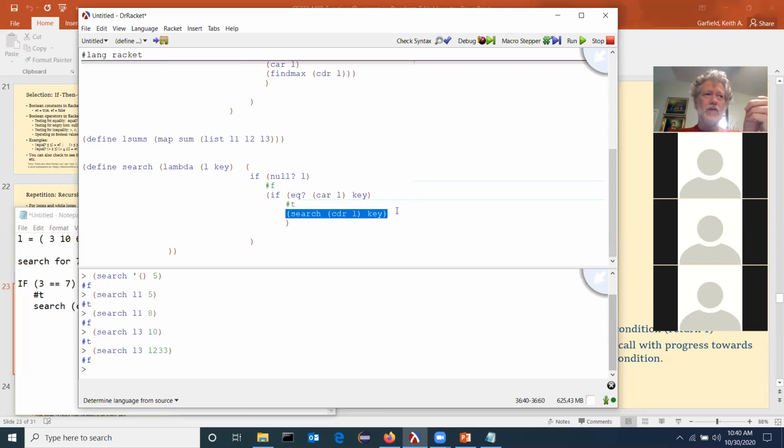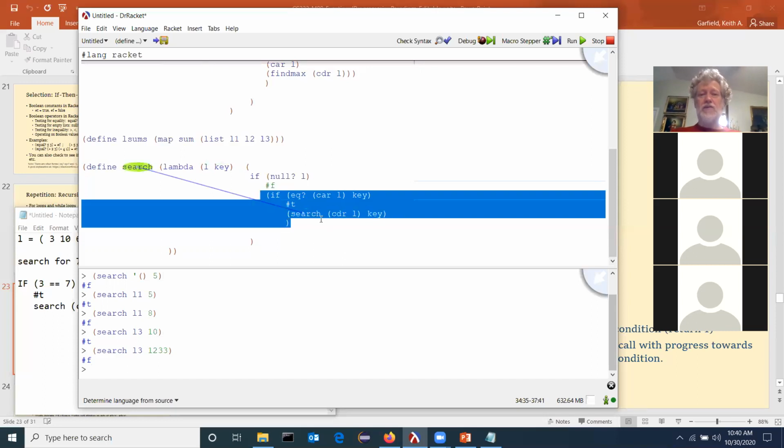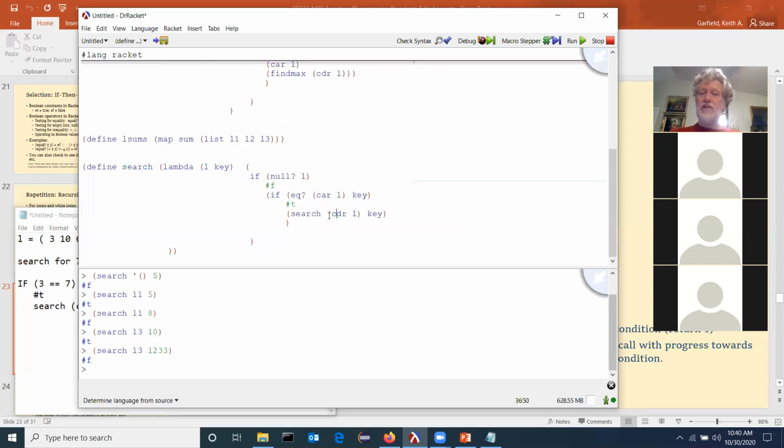Remember recursive set theory, right? How do you define recursive sets? You have a base case. And basically that's what you're doing here. You're establishing your base case. And then if you have not yet reached your base case, then you have to do something, but you're making progress towards the base case. Notice all of these have cdr L in them. What are you doing? I keep shrinking that list down every time I call the function until finally I'm down to my base case.